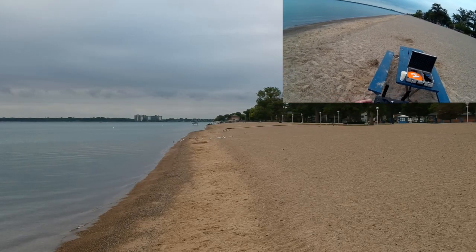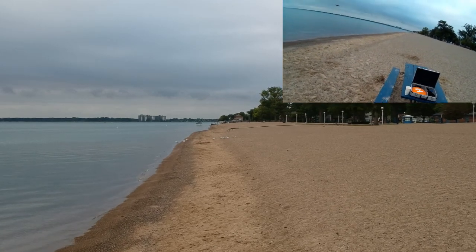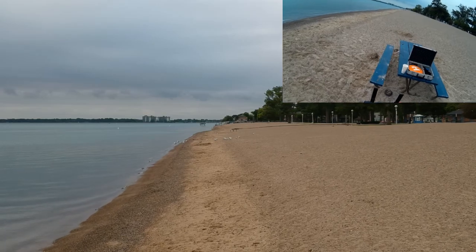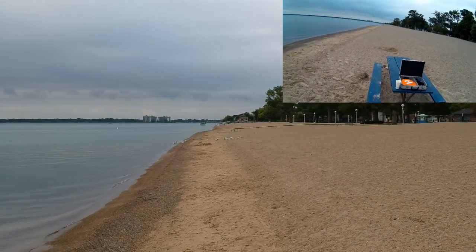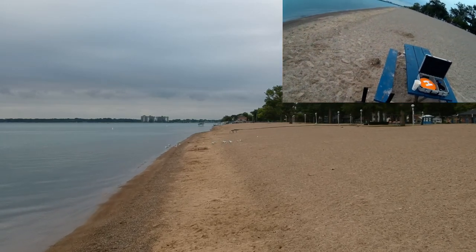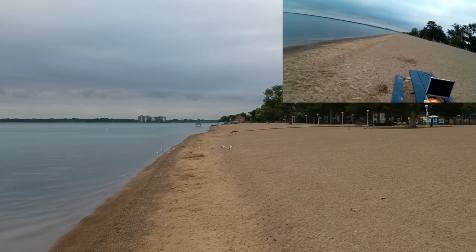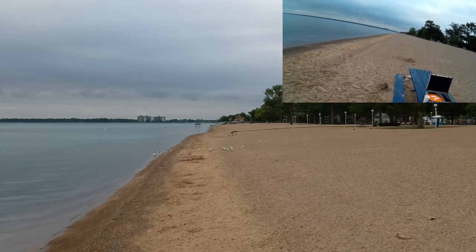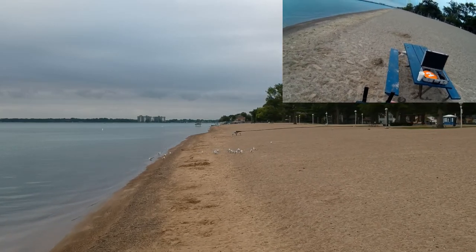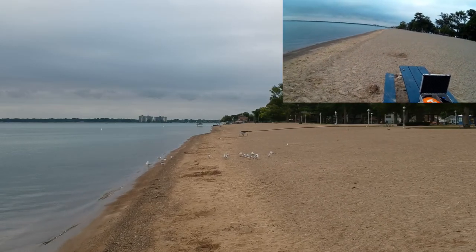I don't know, I'm getting rather frustrated with this, so let's just take it out on our own and see what happens, see if we can get some footage. I want to get some footage down the beach. I'd have liked it if it could have flown itself, but I don't know. I tell you, I've used the DJI Go app for quite a while with the Phantom, and I haven't had any problems. But now notice I'm getting the screen blanking and everything. I haven't gotten that in the past two flights, so I'm not sure.